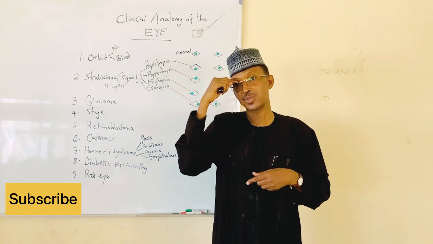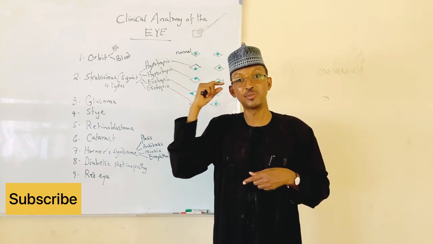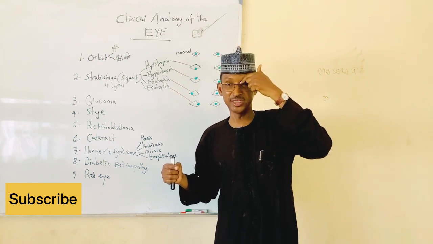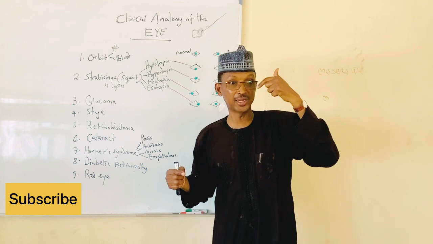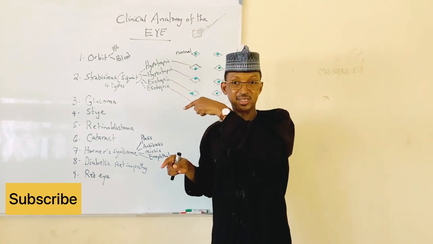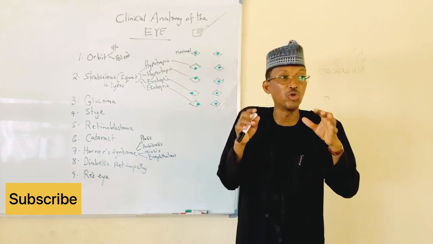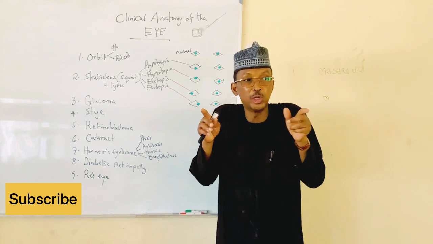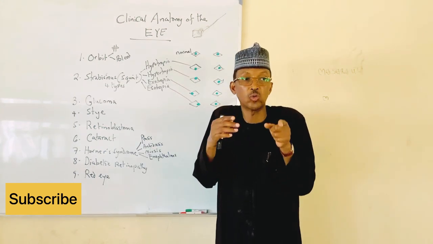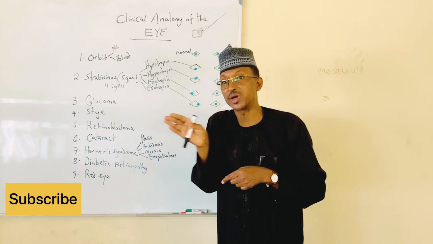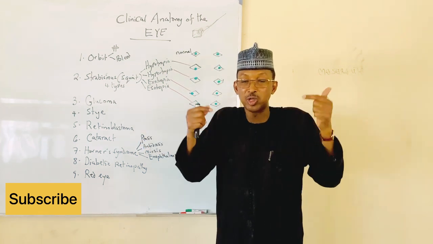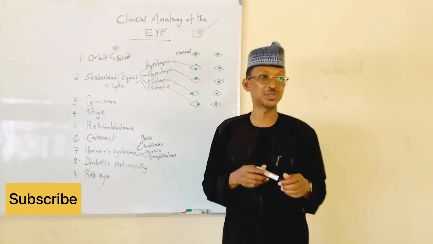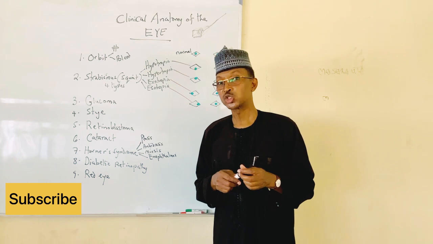So it means the black one here will go towards the lateral side, because this is the lateral aspect. The black aspect of the eye here will go to the medial side, because this is the medial side of this eye. Are you clear? So they go in the same direction. So once you see somebody whose two black portions of the eyes don't line up in the same direction, whether you want to look left, or right, or centrally, if they don't line up in the same direction where you are focusing, that is what we call strabismus or squint eye. Squint, you get it?